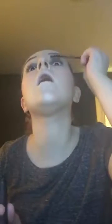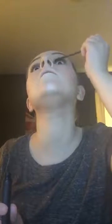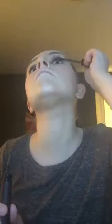Alright, now I'm going to do another layer of gel. If after you do this gel you have fallout from the fibers, it means you did not put on enough gel. Itchy nose, excuse me.